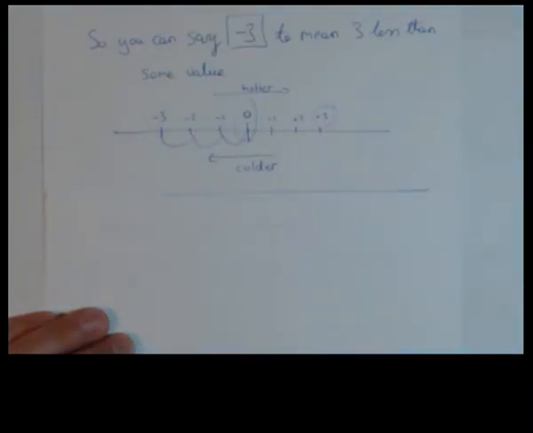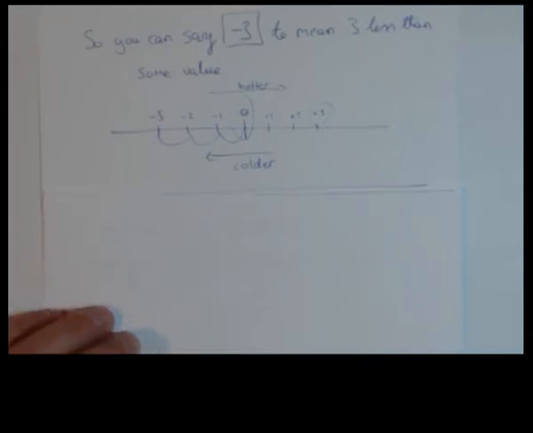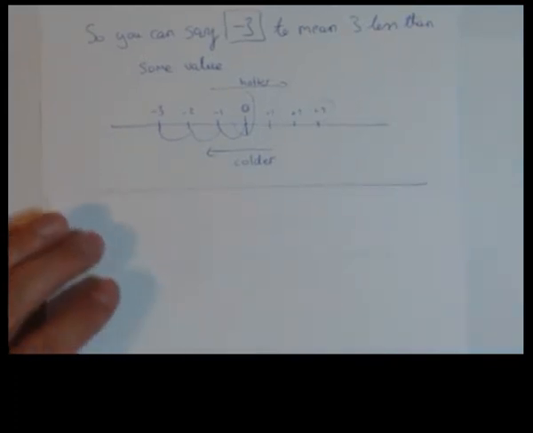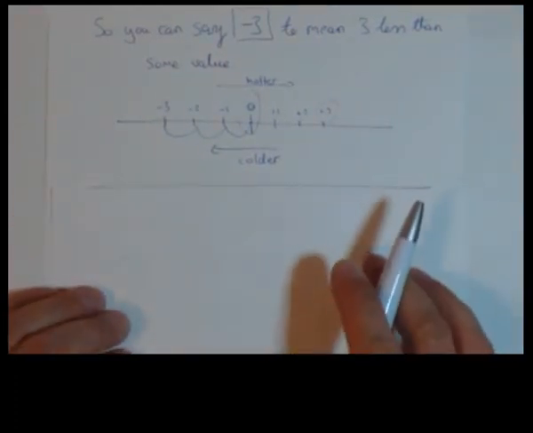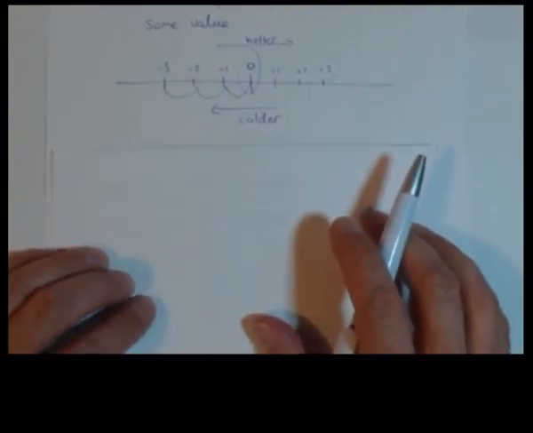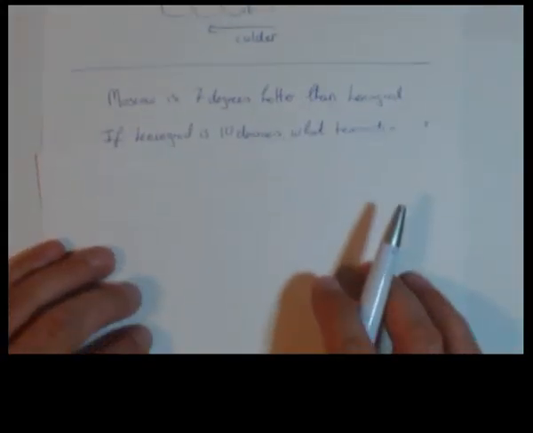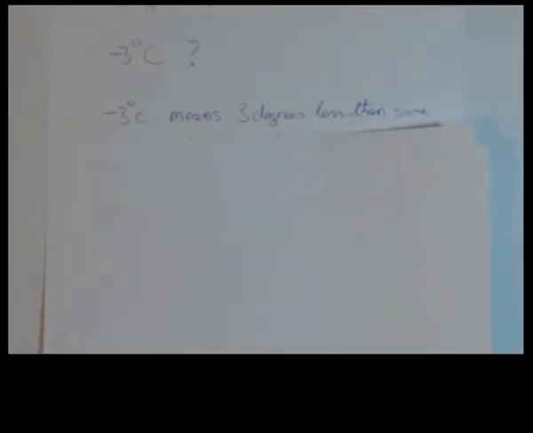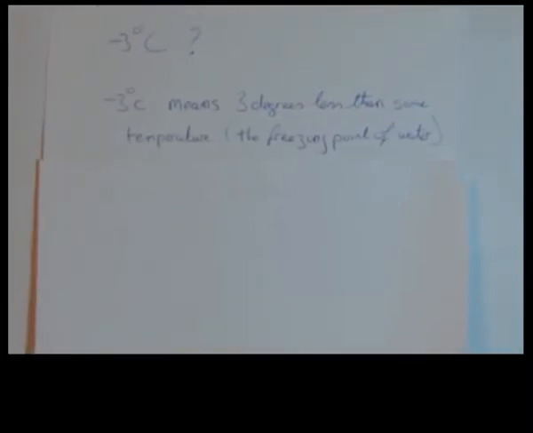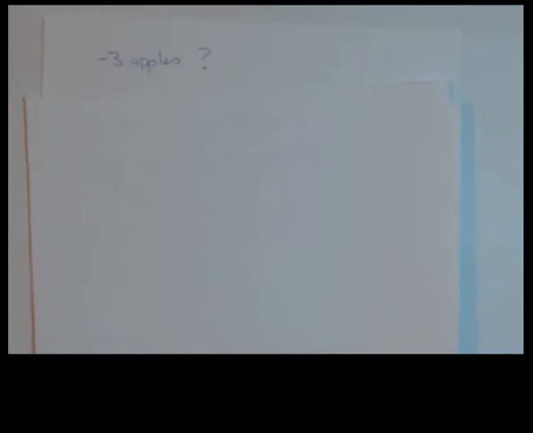So when we're using plus and minus numbers, we're usually saying it in reference to something. So above or less than, greater than, or fewer than, or sometimes in directions as well. We'd say plus to mean going forward, and then we'd use a minus to mean going backwards. Okay, so that's the initial idea. We can use ideas like minus 3 to mean 3 degrees less than a temperature, although the idea of minus 3 apples doesn't really make any sense.